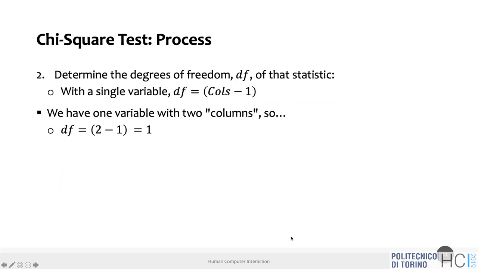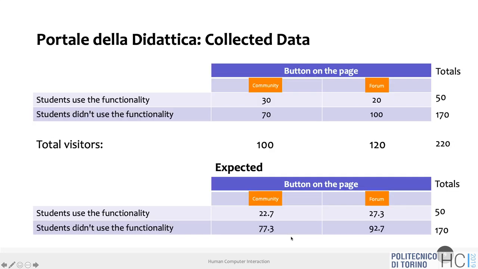Okay, I would like to say one other thing. Before, we had a small number of items and we didn't reject the null hypothesis, and then we added a zero. So from 20, we moved to 200, and we were able to reject the null hypothesis. Here, we had a similar number, 220 visitors. So a wrong assumption would be that with such a number, we can always reject the null hypothesis, because chi-square is always big, and we can have a high value. Apparently it could be this, but obviously it's not the case. So this number was put here just to have a sample to reject the null hypothesis.